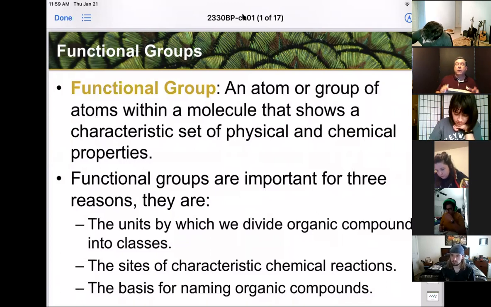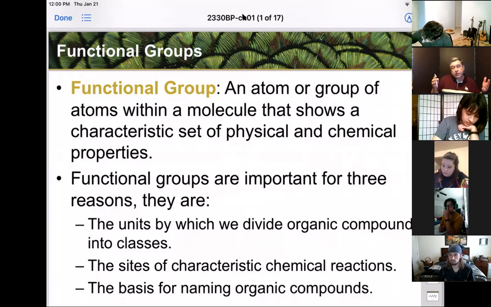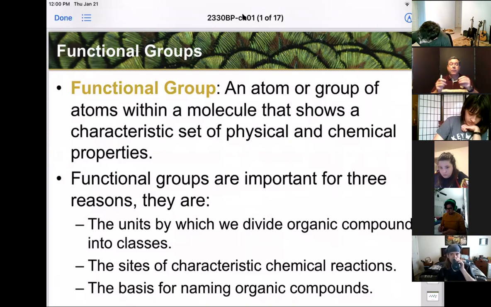And then the other cool thing it does is it helps us name them. The most important functional groups are named first, and therefore we get to know how to name our chemical structures. Naming our chemical structures is really important because if I draw it and you draw it, and we both use the same word, we're going to come up with the exact same compound. There's no ambiguity in our naming system.